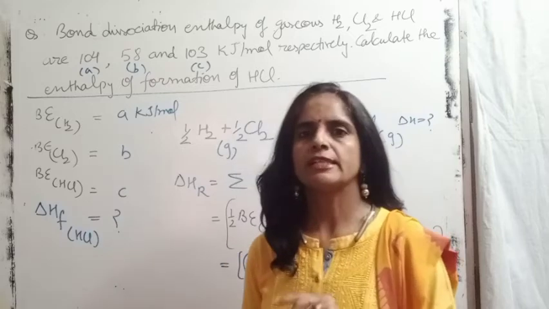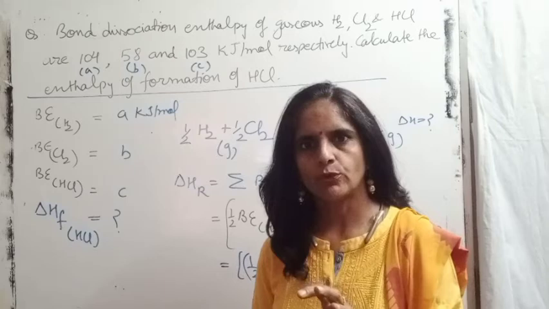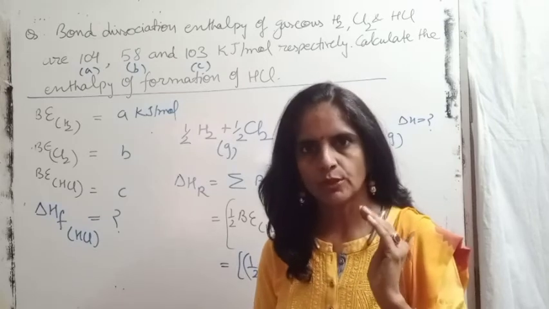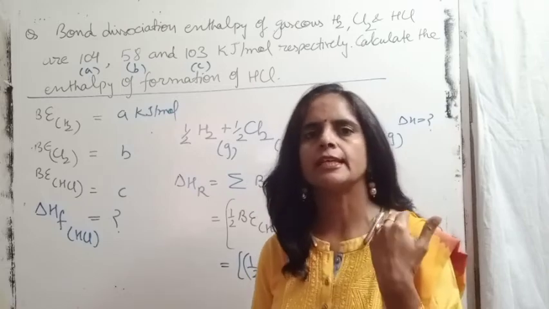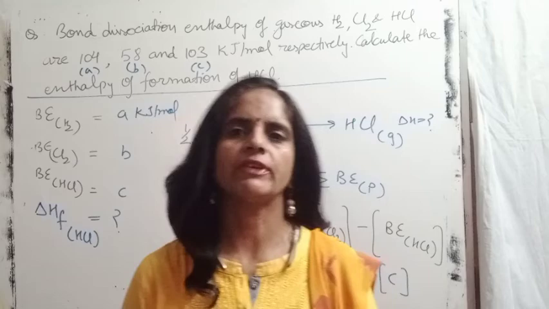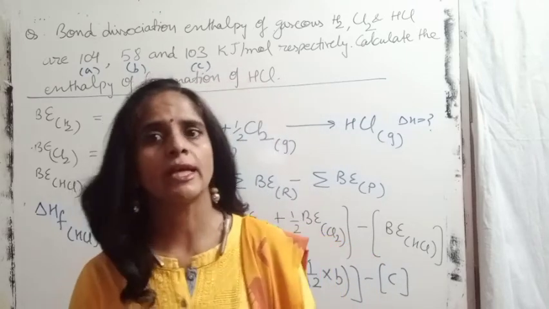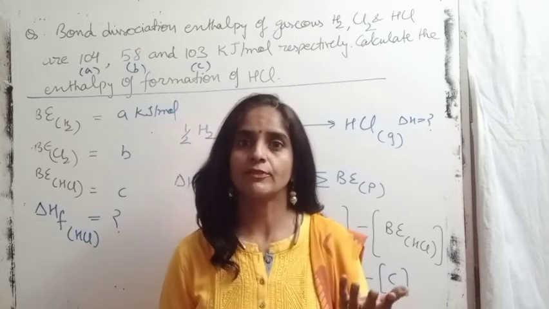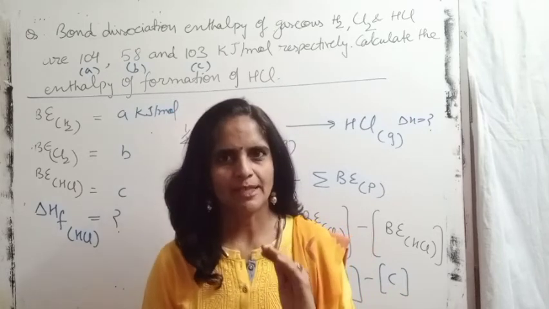The definition of the first law, if you remember, was that the total amount of energy of the universe always remains constant. Only exchange of energy takes place between system and surroundings, but the total amount of energy always remains conserved, constant. That's why the law is also termed as conservation of energy. So with this, the law is completed.